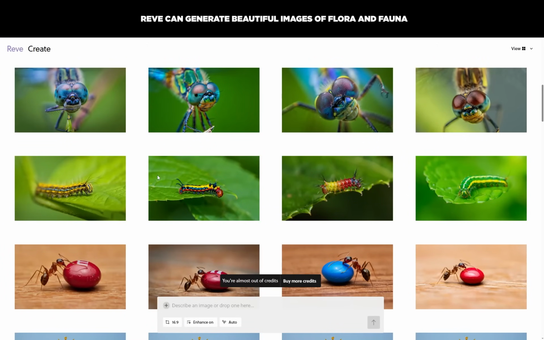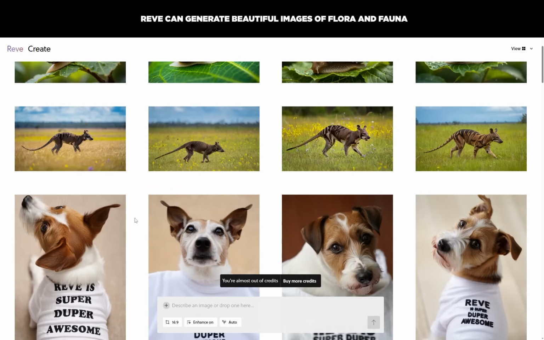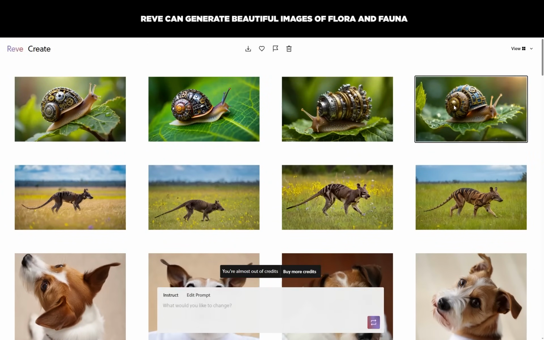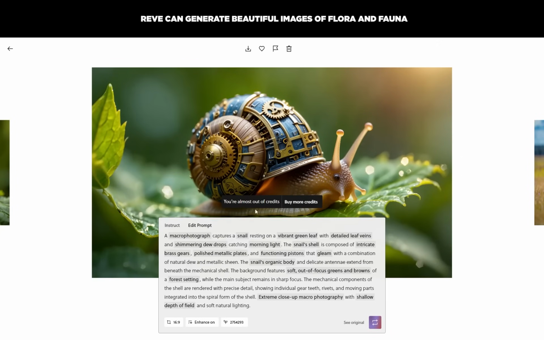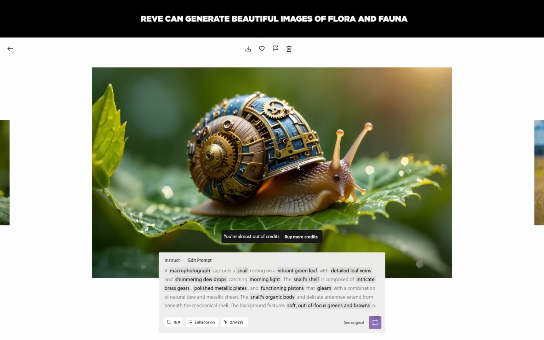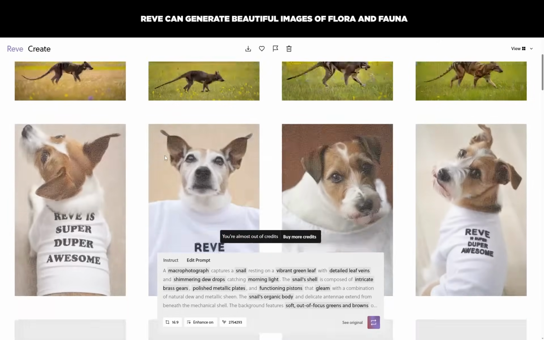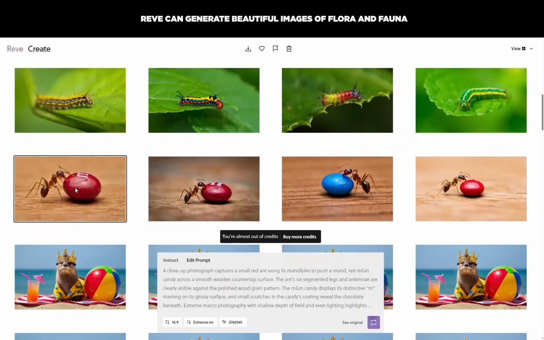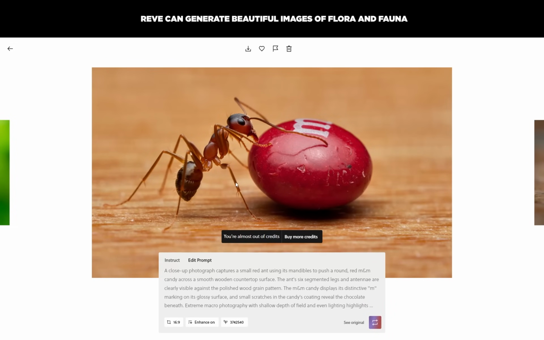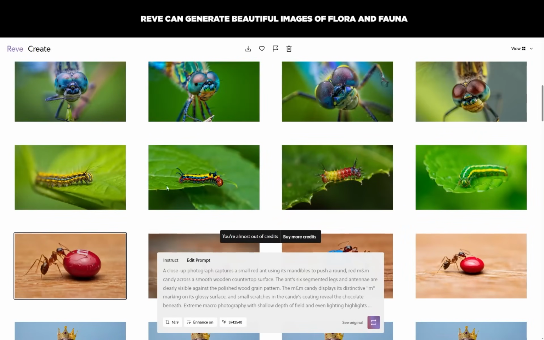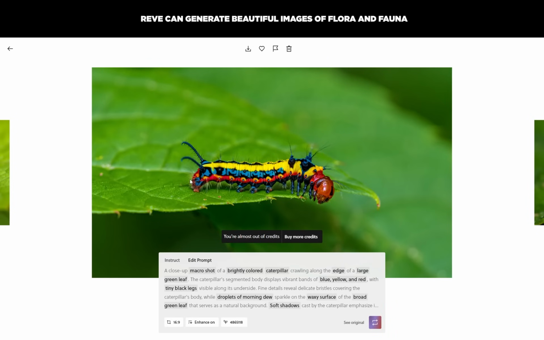Now, of course, it does really well with generating images of animals as well, so you can have fun with this. You can see I've even got this crazy looking snail with all of these mechanical gears on it, and it's more focused on macro photography, and that's what I was having fun exploring. So trying to see the world from an ant's perspective. Over here it's pushing this M&M on a wooden floor, but have fun with this. So yeah, it definitely handles animals, insects, all types of fauna and flora extremely well, so give that a try.